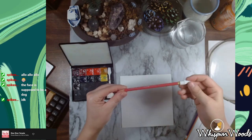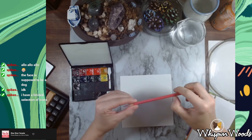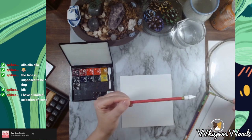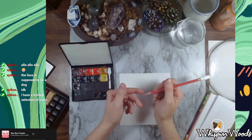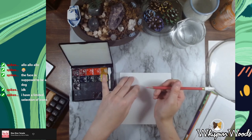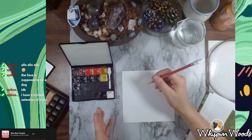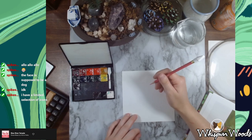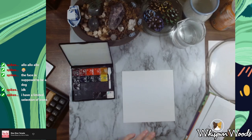I'm using a color erase Prismacolor in pink. Essentially, it's a colored pencil that you can erase. I like them for watercolors because graphite will smudge a lot with watercolors depending on how soft the lead is. I don't really like working with hard lead because it doesn't erase as well, and I like to erase. You know? I'm rarely a one-stroke artiste.